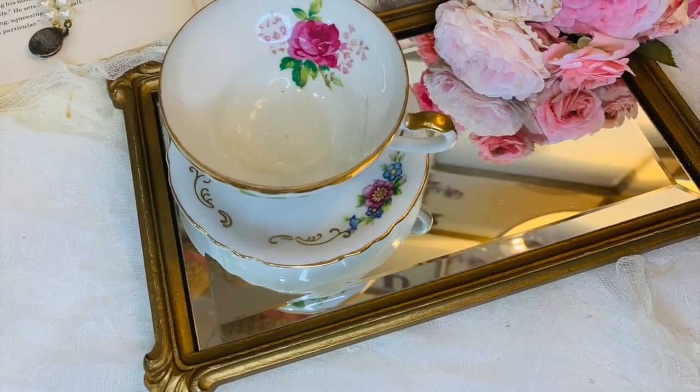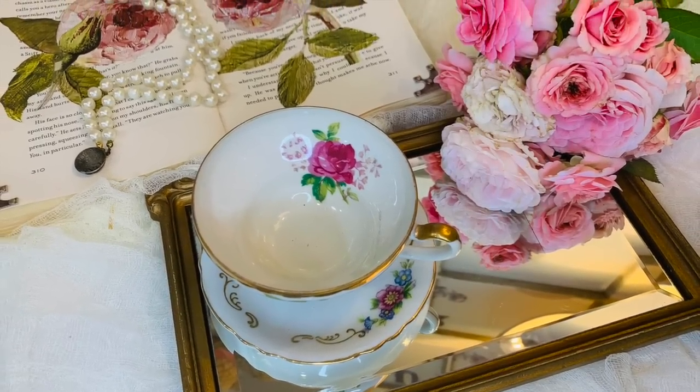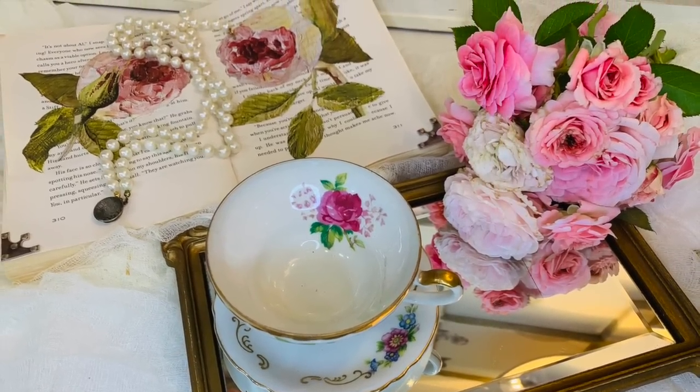But I'm just going to give you some ideas and inspiration of how you can take a mirror and just use it as a little vanity tray and just give you different ways of how you can style it.